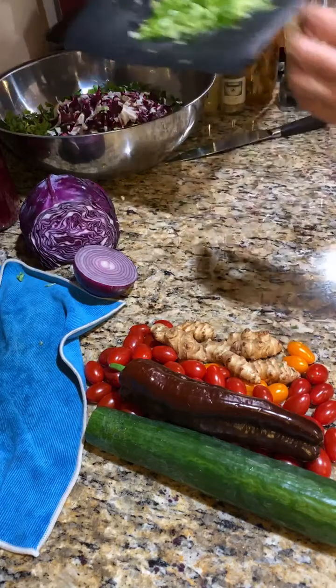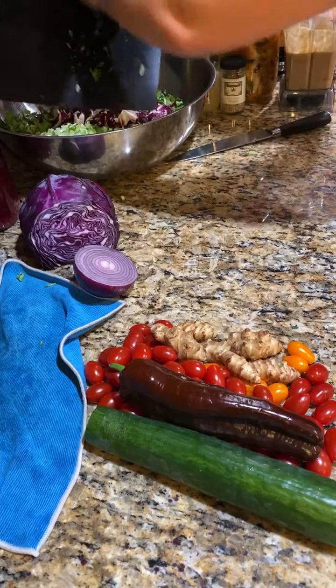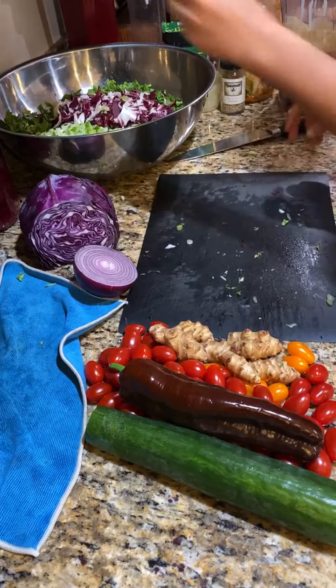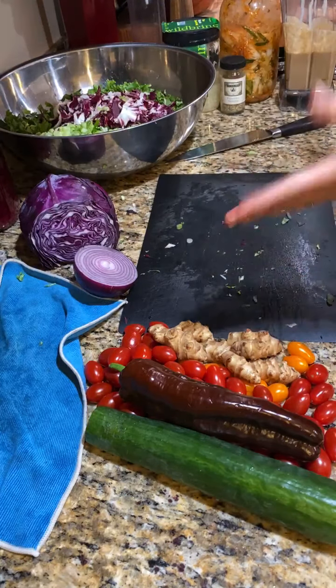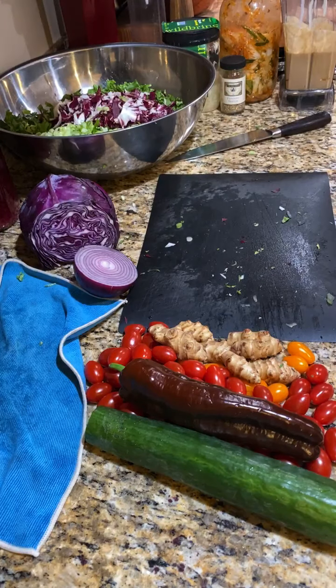I always use the bottom white part of the green onion. Is there a reason you chopped it higher up? No, I actually like the green part better in the salad than the white part, but that's just personal choice. I don't always have to use that. I need the grater. Okay.